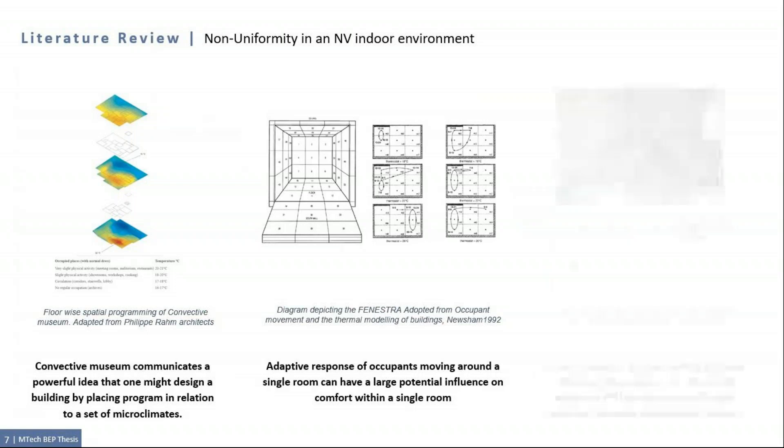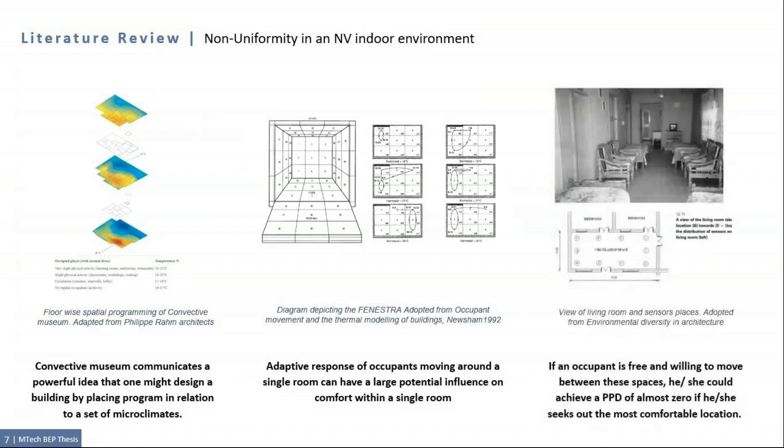A wider range of microclimates emerging from different climatic and geometric areas. Chapter 12 of the book Environmental Diversity in Architecture talks about fieldwork that monitored thermal conditions in four houses for six months. It was found that the occupants exploit the spatial diversity while utilizing them for various functions. An interesting hypothetical situation was made where if a subject is free and willing to move in these spaces, he or she could achieve a PPD of almost zero. Thus, it can be inferred that thermal diversity in space could exist because of various reasons. But another way to look at it is a bottom-up approach to exploit thermal diversity in space and make the design decisions based on spatial and temporal variations.